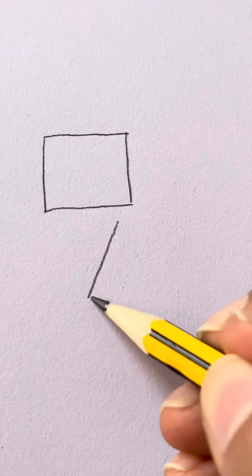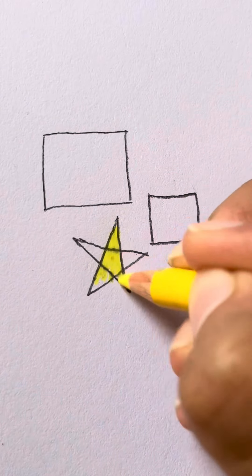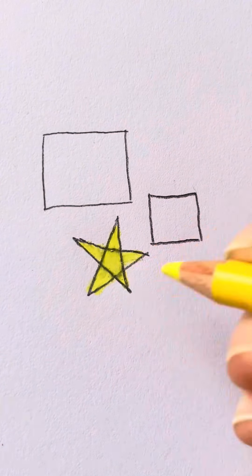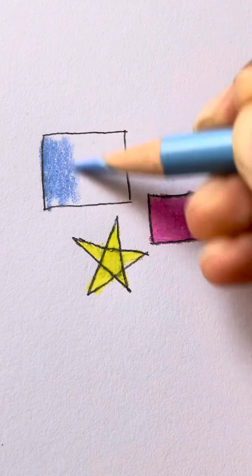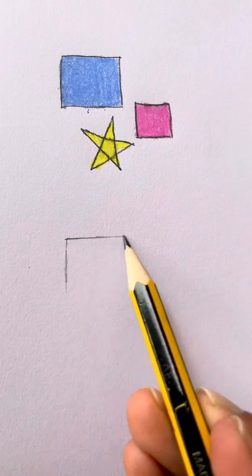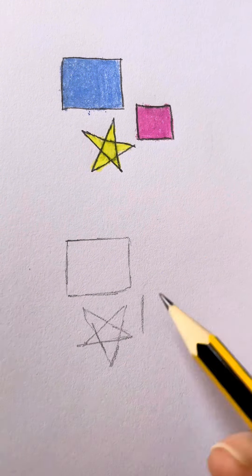If you are using a pencil to draw the outlines, you may realize that when you color it in, the pencil marks become even darker. And the color pencil tends to smudge the pencil together, creating a very messy look. So instead, draw super lightly and then use a kneading eraser to lighten up those marks.